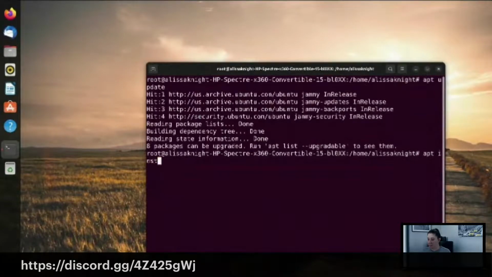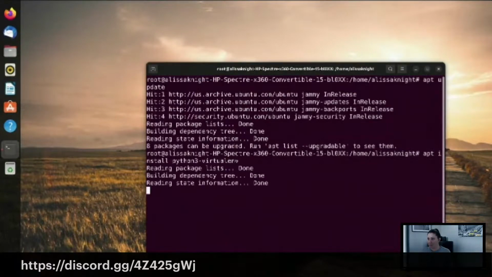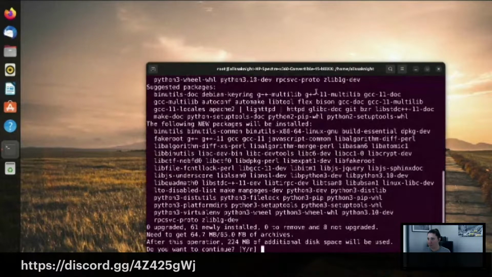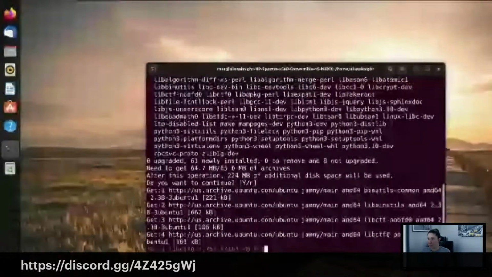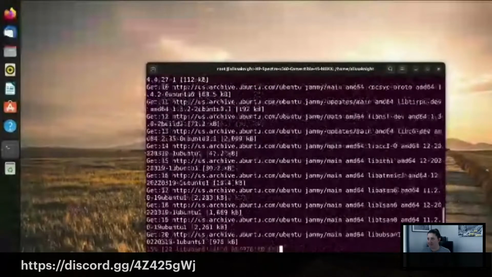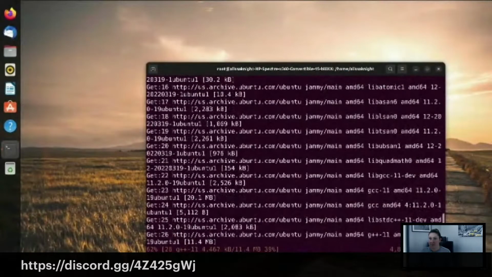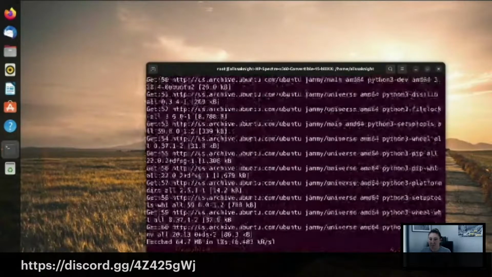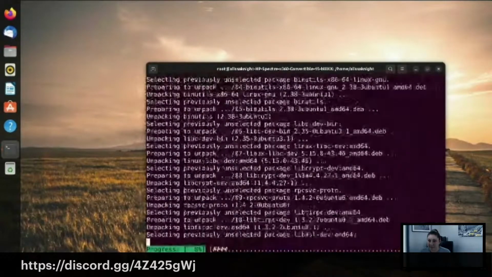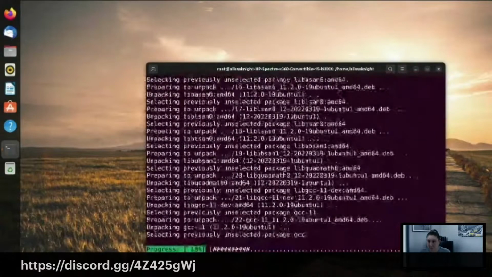Apt install python3-virtualenv. Look at that. Holy crap. All right, let me update my instructions. That sucks.